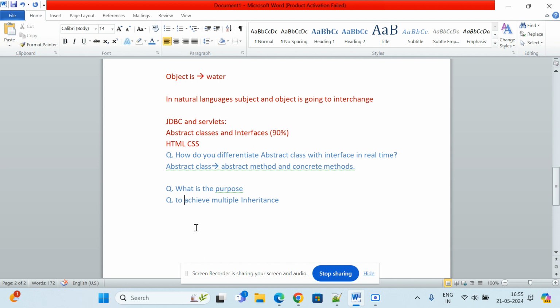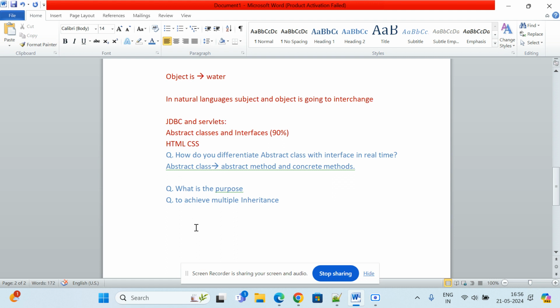For any programming, not only Java. If you see C, C++, we also have some interfaces and abstract classes, but the concept would be the same. So I will explain what is the purpose of the interface, then abstract class, and I hope you can understand.